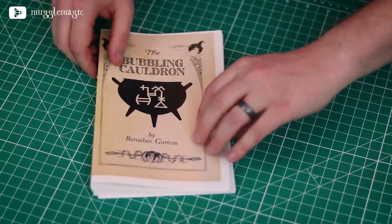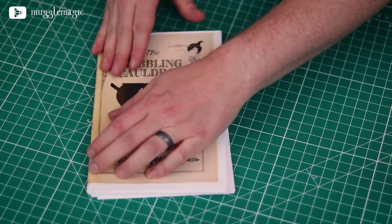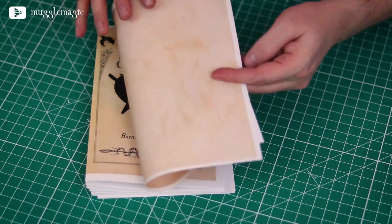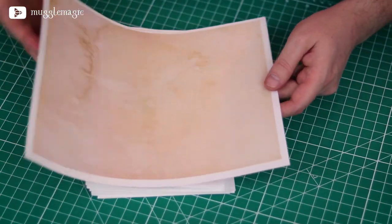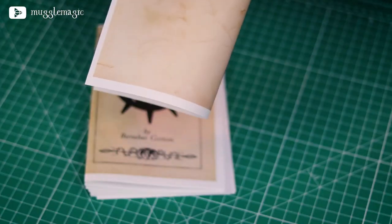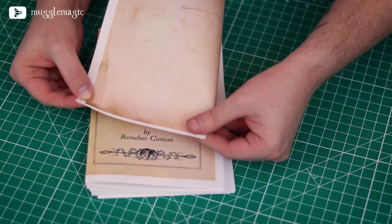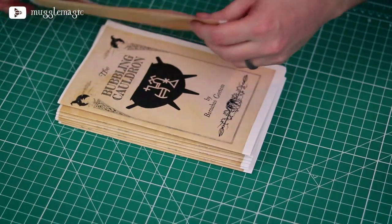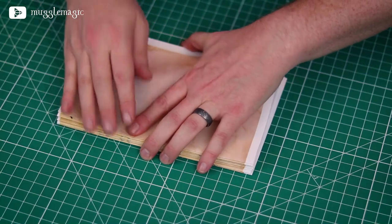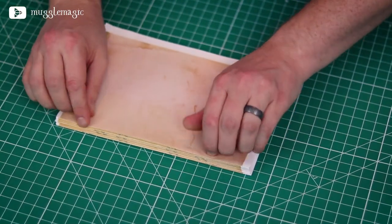I completely forgot I meant to have two blank pages at the front of this book, and they are not there. I messed up the templates, but it's okay. I've included a blank page PDF — if you print this out, you can fold it in half and pretend it's just an extra packet to go at the very beginning of the book. We'll just take that blank page and put it right on top, and that's how we're going to fix that issue.